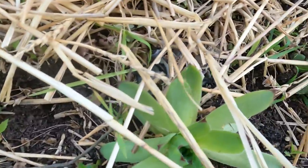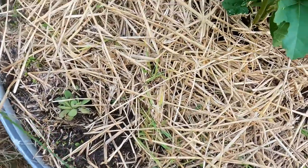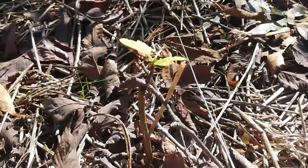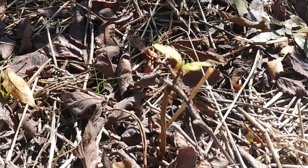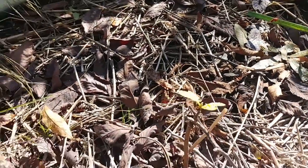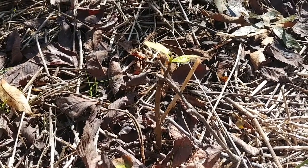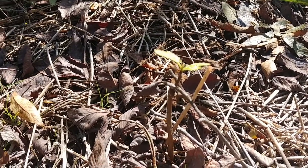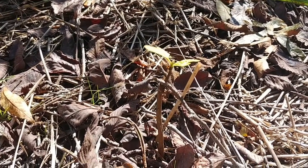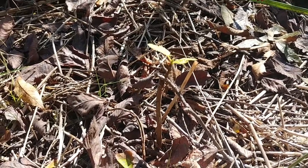Succulents — these used to be in one of the grape beds and they're actually Sarah's. I moved them and she don't know it yet. It is October the 17th now, and out of all of those fig trees that I planted, one actually made it. And all I did was stuck the branch in the ground. So I'll have to be sure to cover this up over winter, but generally if they make it this far, they'll be pretty good next year — even if they die all the way to the ground, they generally live.